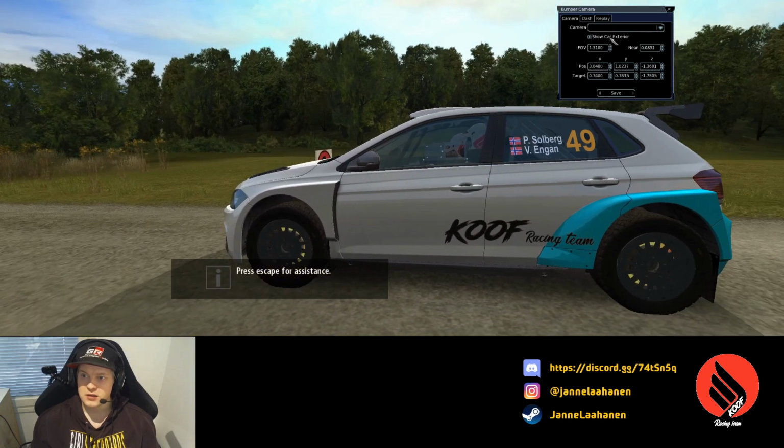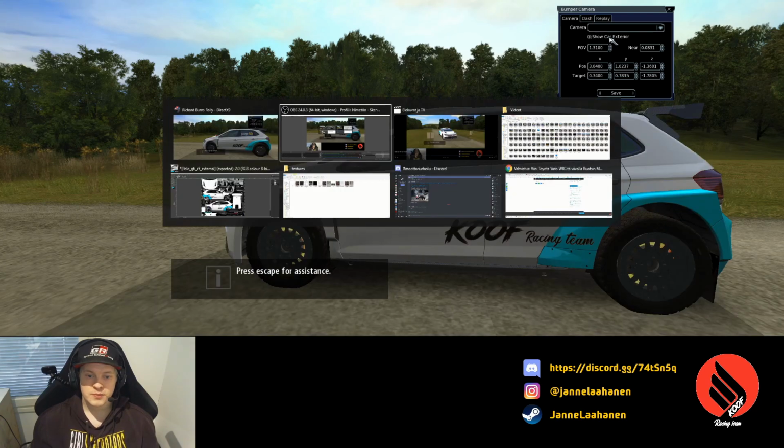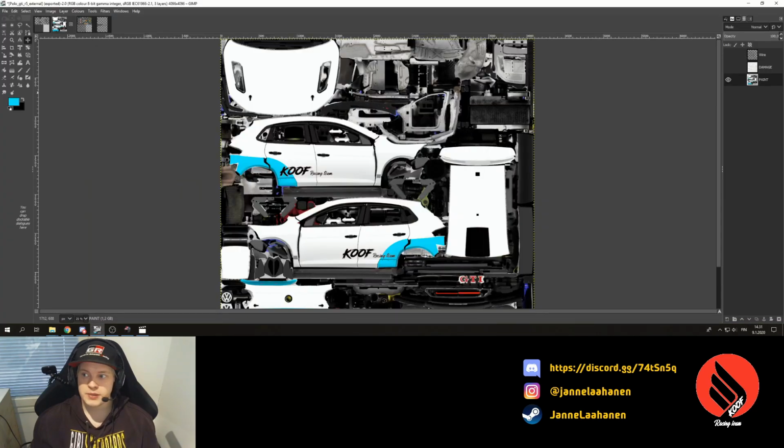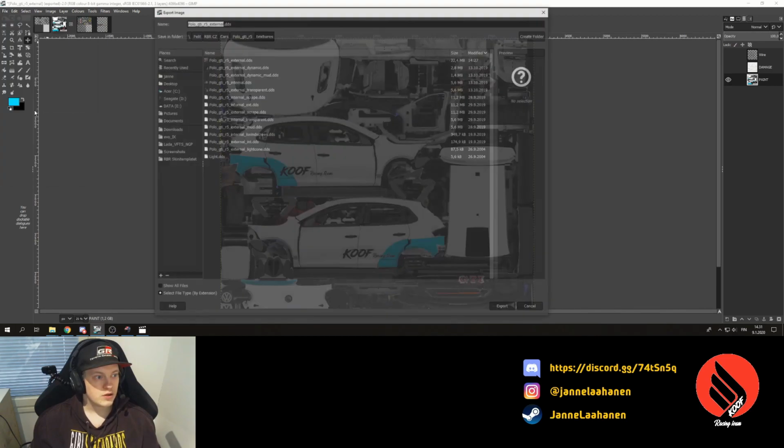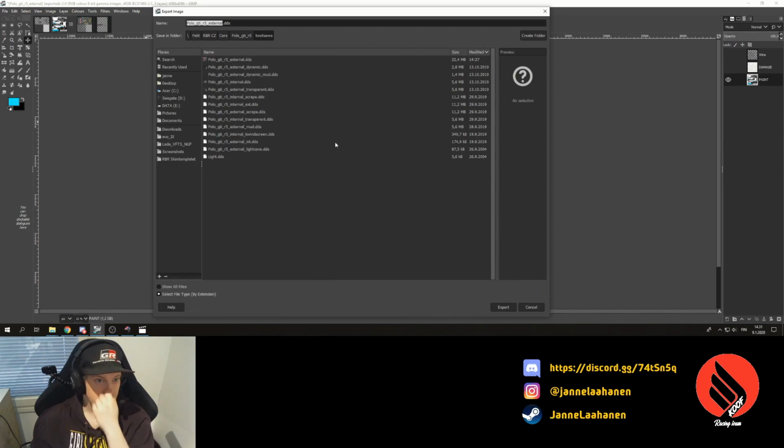So this means we're heading back to GIMP, and we are selecting a file, and we're gonna do export as, and we're gonna export it as, on some cars it's car name underscore internal, but we can see that this doesn't look at all the same as the skin file.